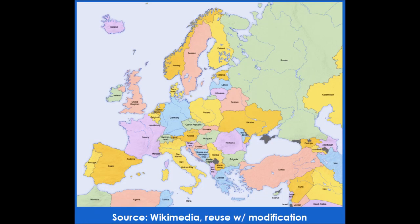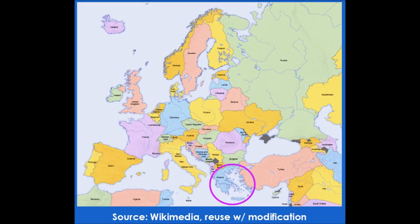Now let's zoom out. Greece is located in the continent of Europe. So take a minute, pause if you want to, and see if you can find where Greece is located within its continent. Did you find it? There it is. Okay, so you can see Greece is in very southern Europe. It's just to the east of Italy, which is that country that looks like a boot. And it is close to Turkey and then going down into the Middle East.